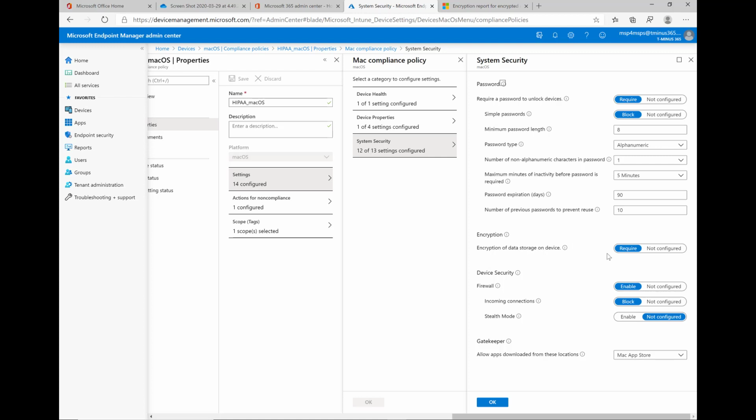So I'll show you a video of the end user experience when they enroll their device using the company portal app and seeing this messaging to tell them to go turn this on. If it is a BYOD device where you haven't had that already enabled, it'll have them walk through the process of turning on FileVault and encrypting that in a workflow that is prompted again from the company portal app. So actually, let's go take a look at that now.